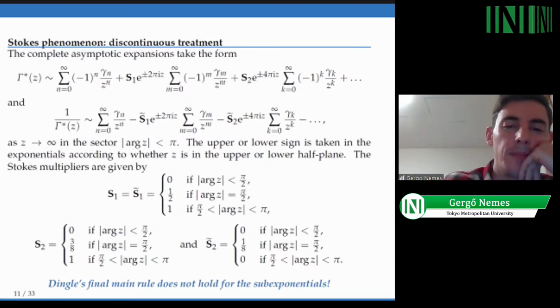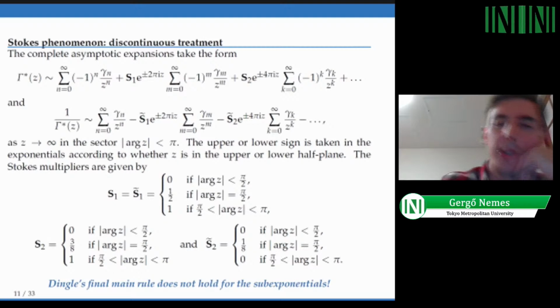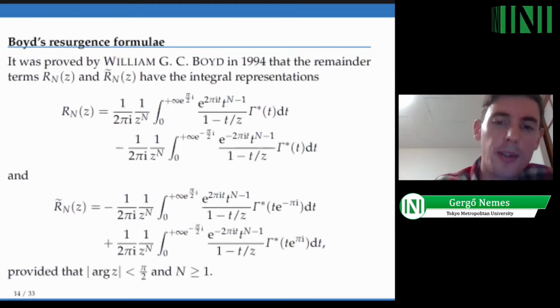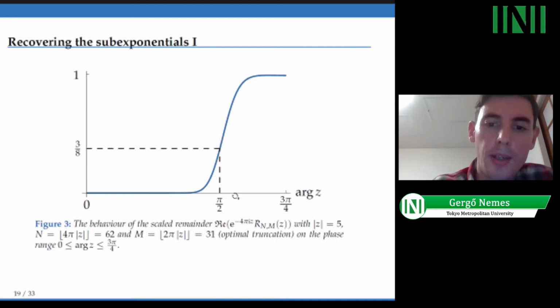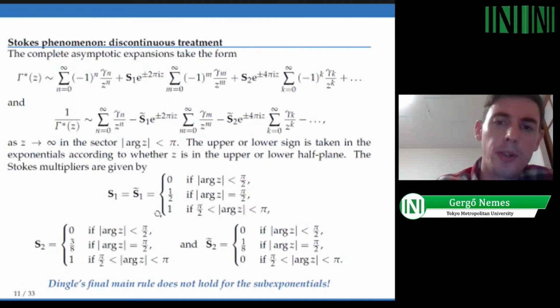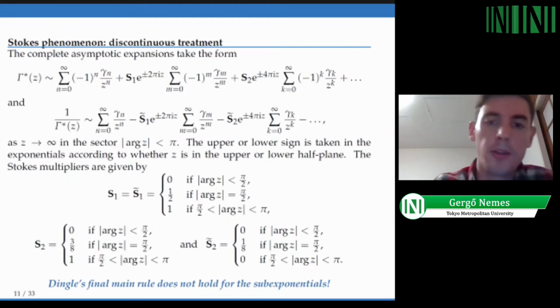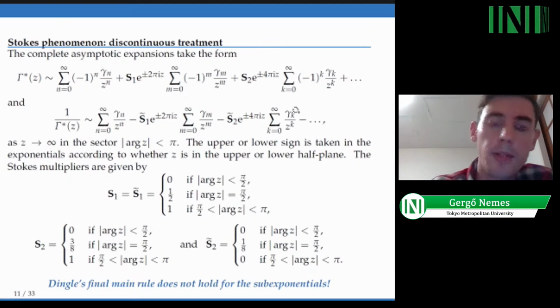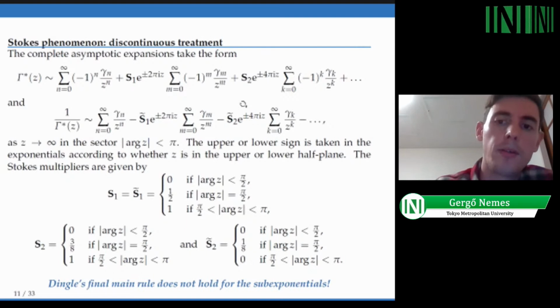I believe by the definition of the Stokes line, it's fixed, but at each level in the smoothing, there is a phase when it is one half, because it has to grow up to one. So there will be a phase when the value is one half. But here the problem is that you can only do the smoothing one at a time, because for each sub-exponential, you need to choose a different truncation scheme. So unlike in the case of the log gamma, it's not possible to smooth all the exponentials at the same time. You can do it one by one. So what I can say is that for each of them, there is a phase for the gamma function when the value of the multiplier is about one half.